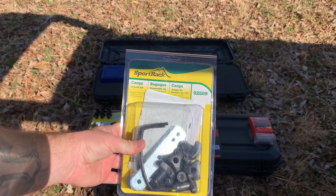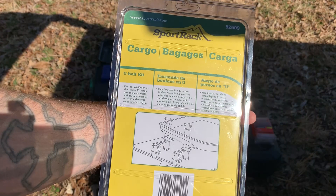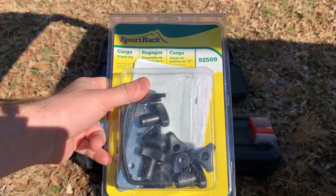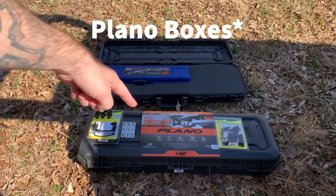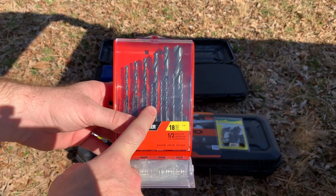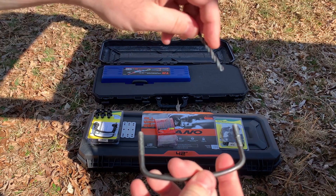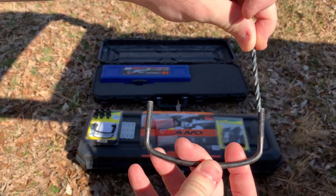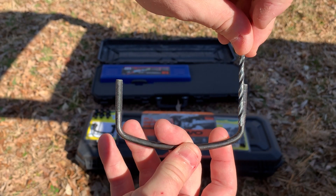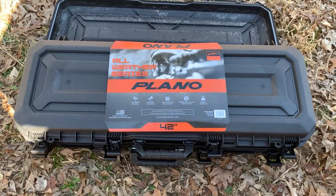This is what the kit looks like — it's $20 for the kit on Amazon, not too bad. Here's what the back looks like. These are made for Tuli boxes; if you have a Tuli box you might already have this. Along with the two Plano boxes, you'll also need those kits and some drill bits to drill through the Plano box. How you find the proper drill bit is basically: the hole just has to be a little bit bigger than the bit so it fits in snugly. You line it up and drill your hole.